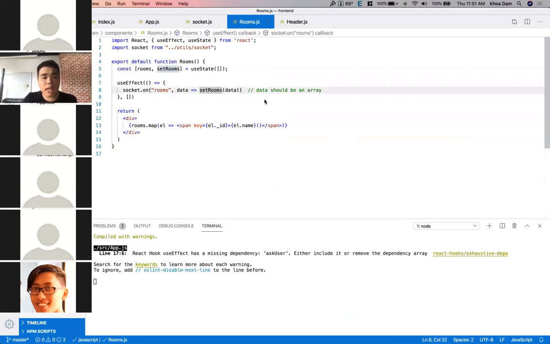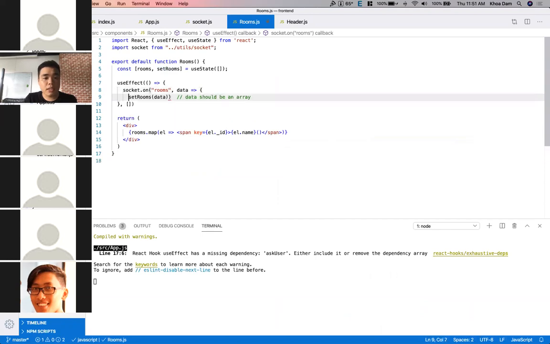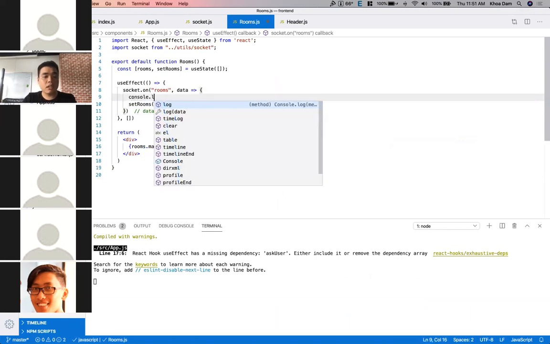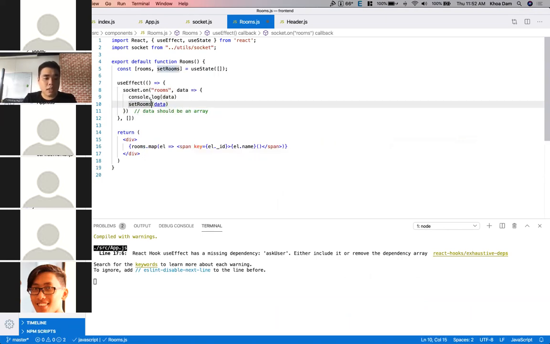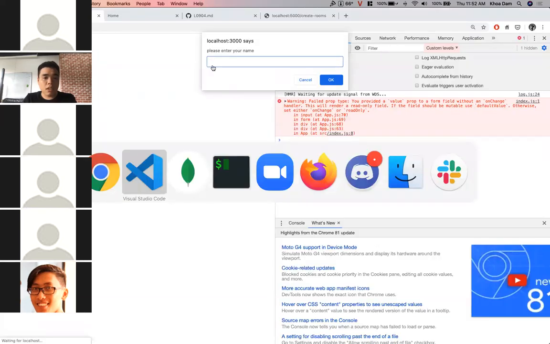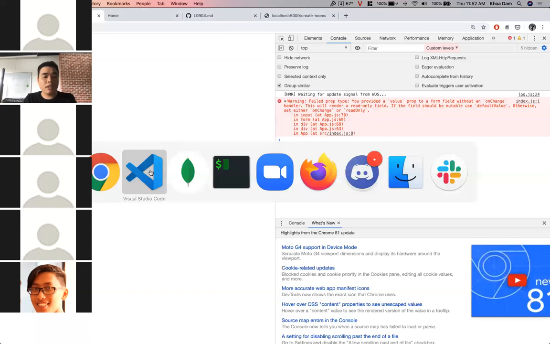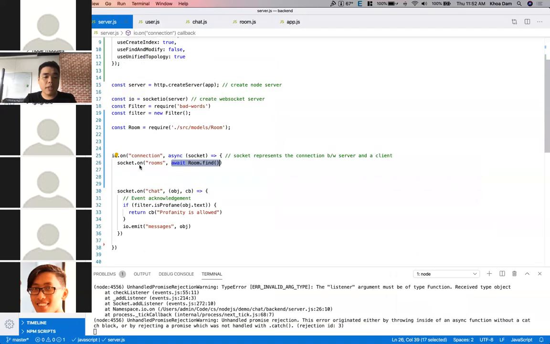Let's break it down into multiple lines instead of doing it in one line. I'm gonna console log the data here. Okay. Oh shit, sorry. I used the wrong method. On the backend side, it should be emit.